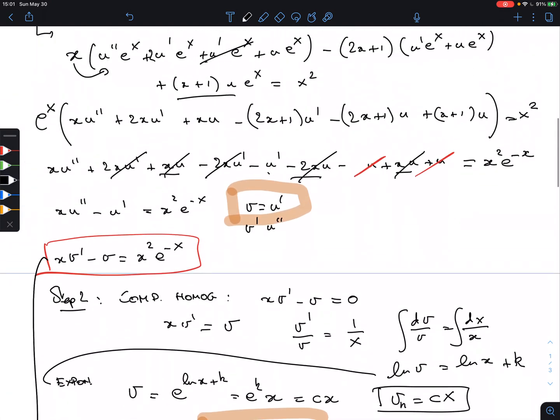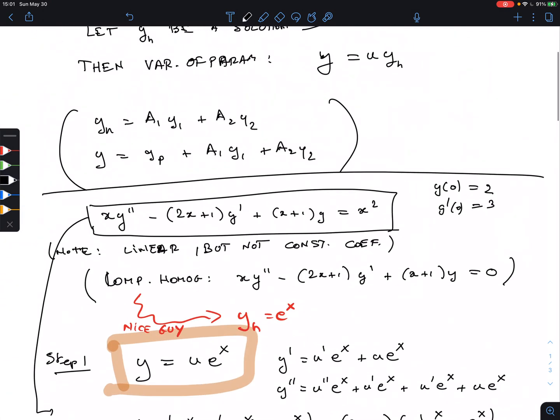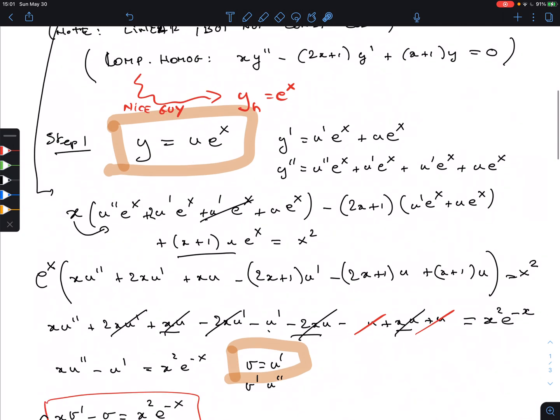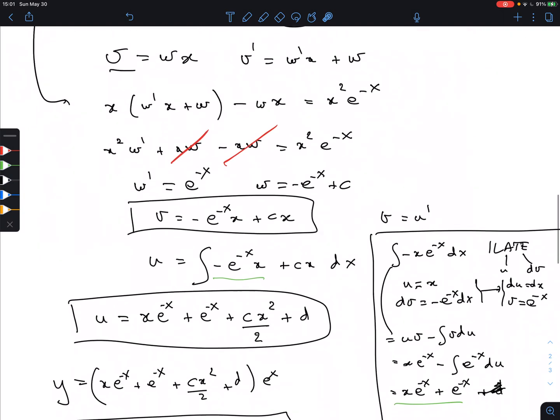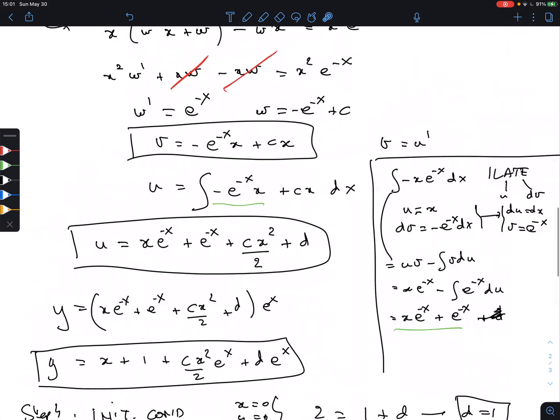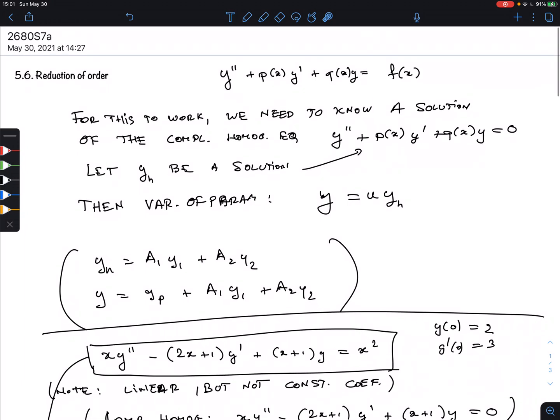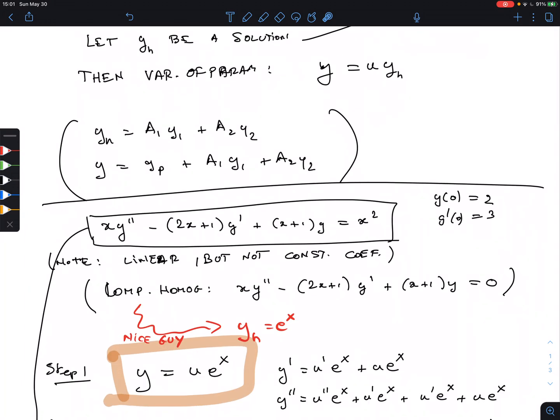Why is that? Well, I added this very quickly at the end here, and I made a mistake. If you look at the solutions here, they look innocent, there's nothing wrong with this function, but this is not a solution when x is 0, because the coefficient in front of the y double prime should not vanish, because then all of a sudden it becomes first order. So we cannot plug in x is 0.